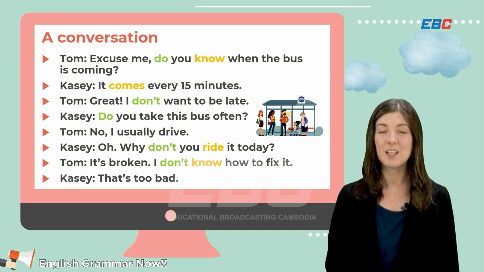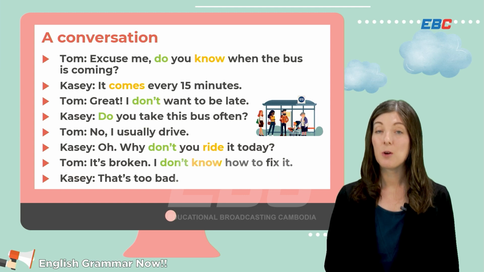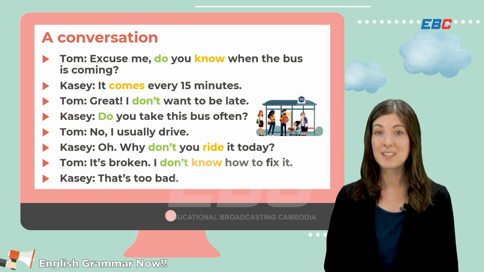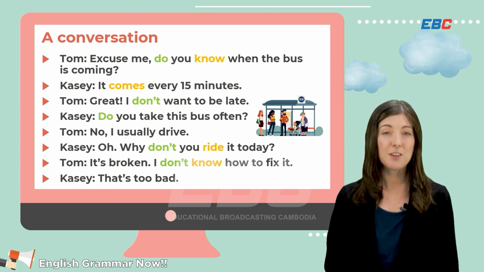Here's where we see do in this conversation. Do you know? I don't want. Do you take? Why don't you ride? And I don't know. You can also see that in a sentence like the second one, it comes every 15 minutes. It's not a negative sentence and it's not a question, so there is no to do in here.